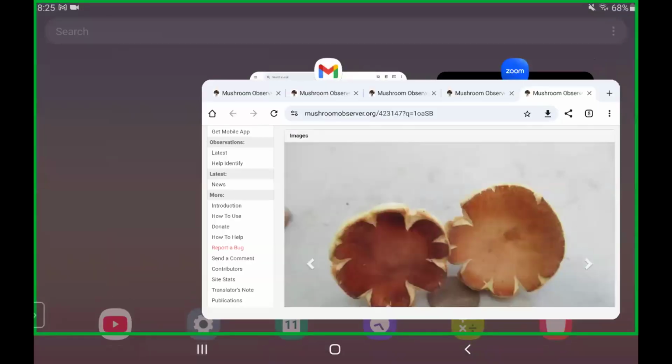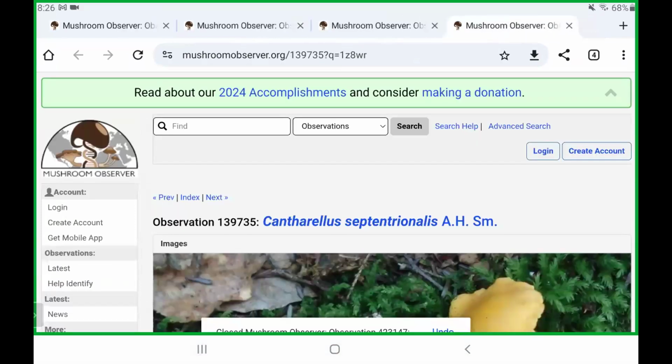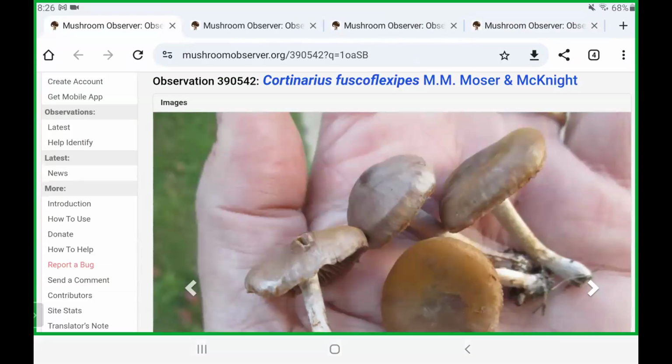Nothing from Dave. And as for fuscoflexipes, Cortinarius, we need to do some fact checking. Yeah, I wanted to ask about that, because the first time I ever met Dave, we found a thing that we were calling Cortinarius flexipes that looks wildly different than these, right? Flexipes kind of has like a bluish thing going on.